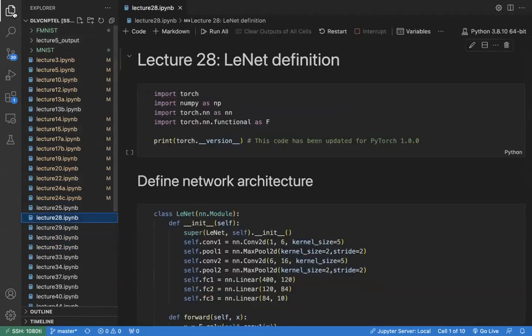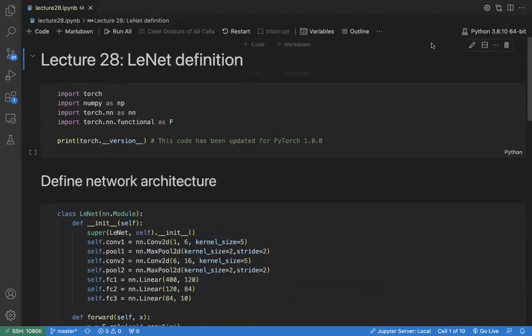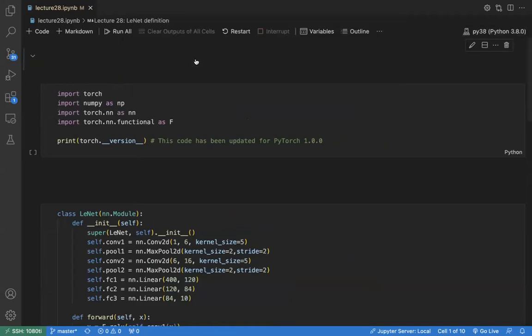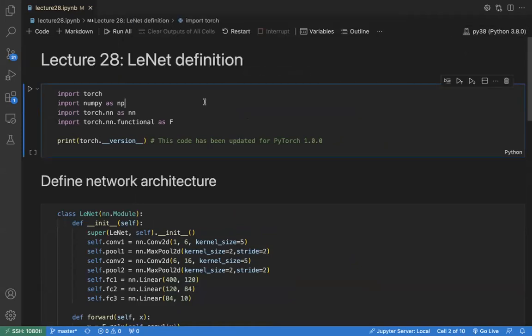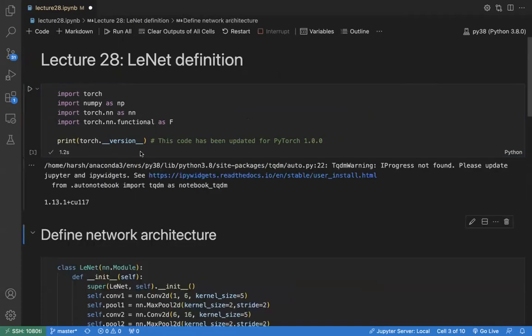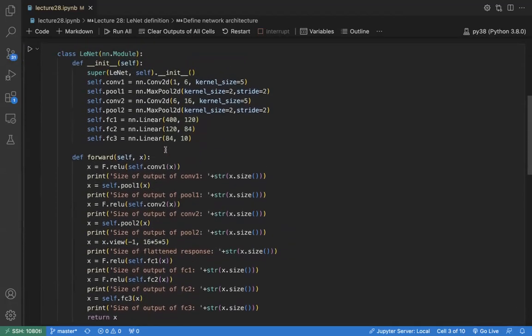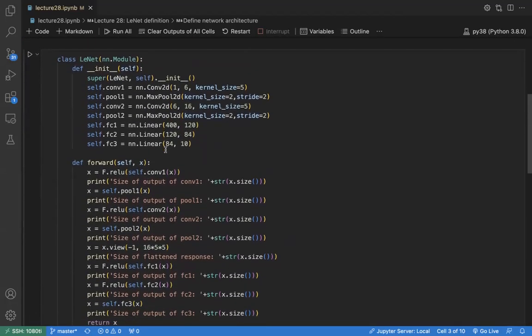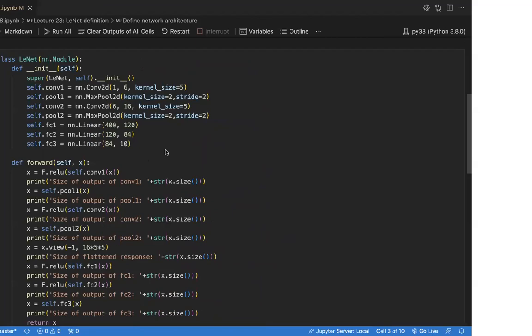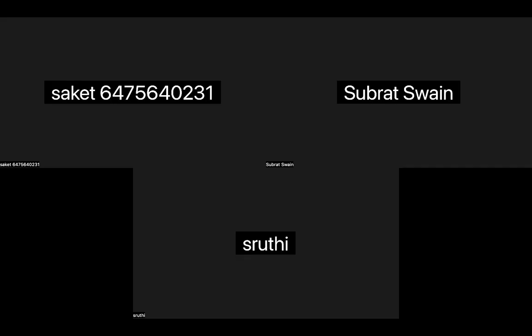From 28, I'll start. So this is basic importing of all the libraries, then defining the network architecture. Let me share the entire screen, desktop one.